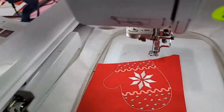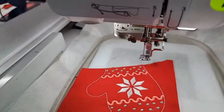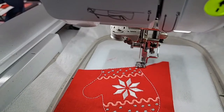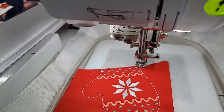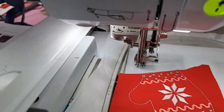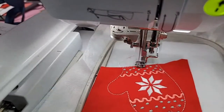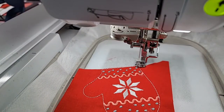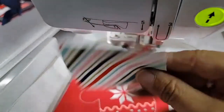Okay, so let's do our placement line. Color does not make a difference. I'm just going to leave the white in there. You're going to get your cuffs. How cute are these cuffs? So you should have two of them. Oops. I'm not going to tape it, I'm going to give mine a little shot of spray to the back.